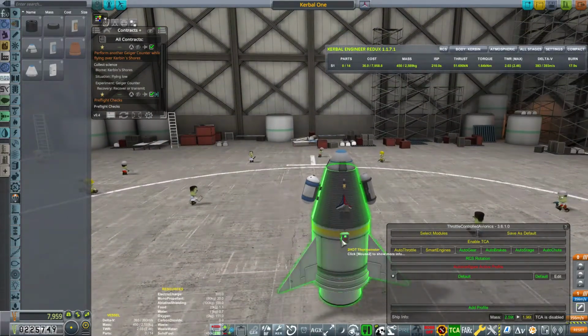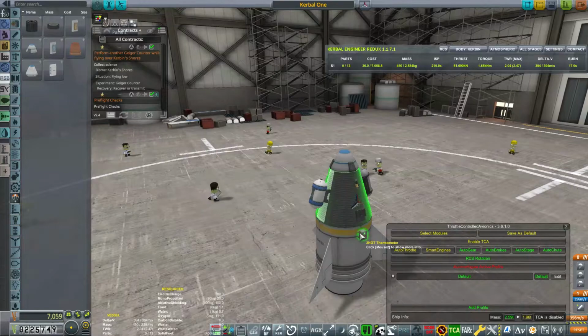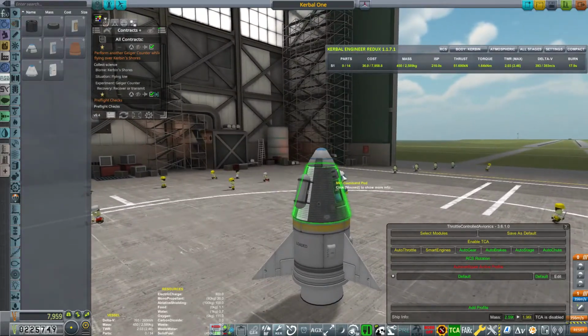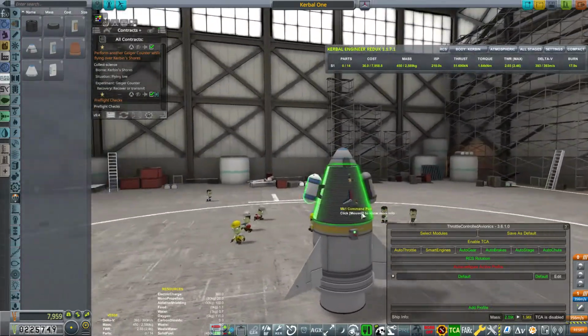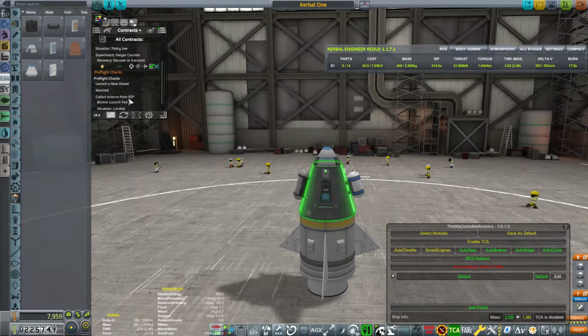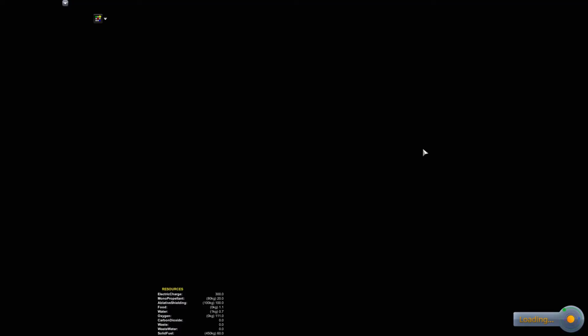In theory. Thermometer can probably go on the top side as well. No, let's leave the thermometer on the underside. You never know what's going to happen. And we're going to, let's see, do we want double of anything? I do not think so, because I think we're going to do a lot of this once we're in the water, because that's where we're heading on this one. We're going to launch it and we're going to the water, although we're going to collect science from the launch pad first. But I think if we save that and we go for a launch, Jeb is going to be famous, or he's going to be dead, one or the other.